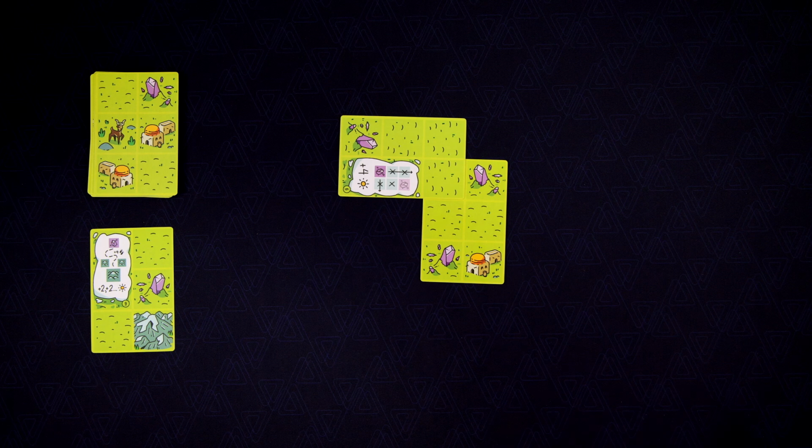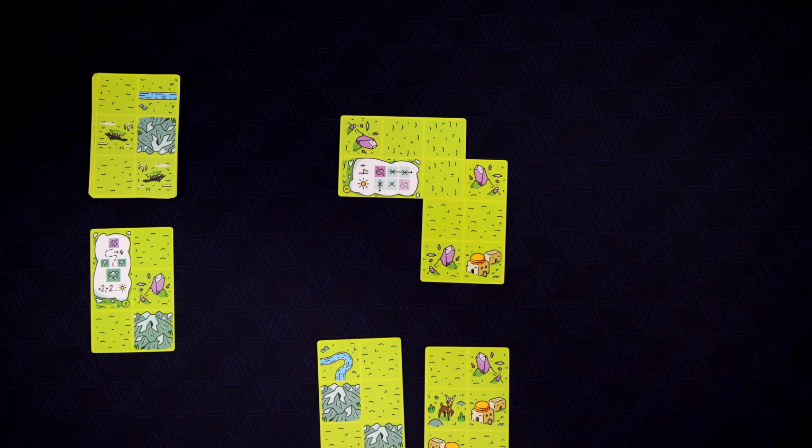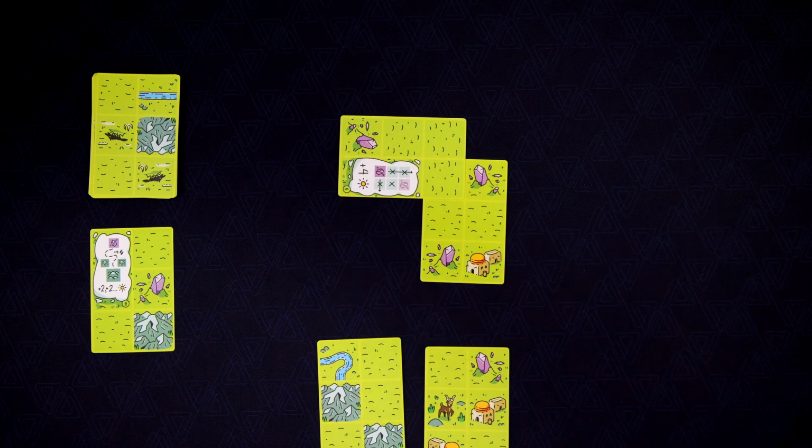That's like the end of a round. So we go to the next round where we draw 2 cards and pick one and discard the other one. We're just going to keep repeating that until we have 8 cards out here forming our map.